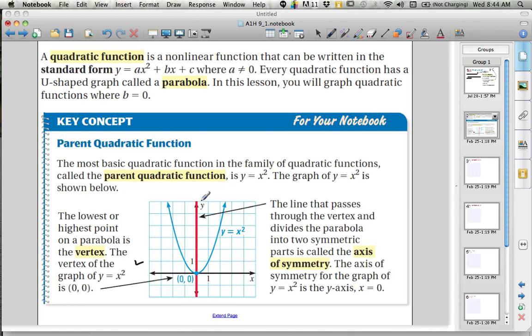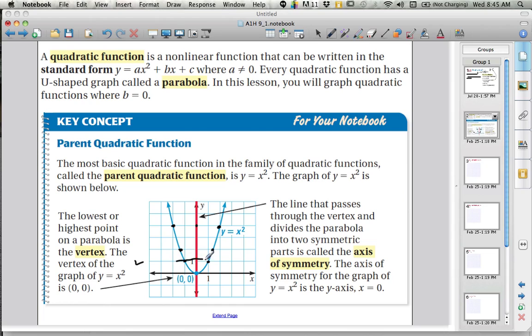Okay? A vertical line passing through the vertex exists, and it's called the axis of symmetry. And you can see that the left half of this parabola is a mirror image of the right half. In fact, if you look here at this height, 1, 2, 3, 4, if I move 2 points away from the axis of symmetry, I hit the graph, I move 2 to the right. That means if I move 2 to the left, I'll do the same. Down here, you'll see I move 1.5 to the right, 1.5 to the left is a point. 1 to the right here, 1 to the left.